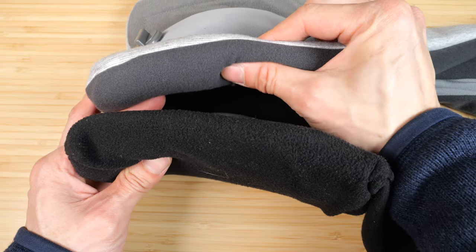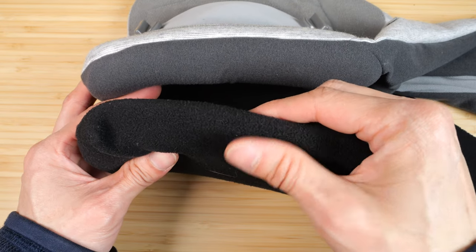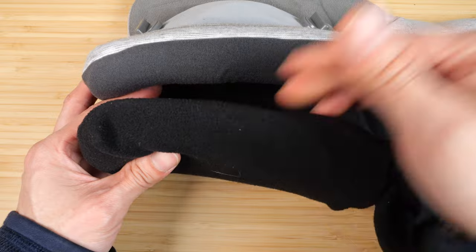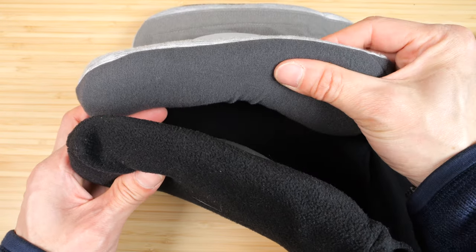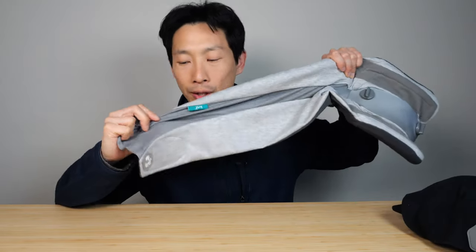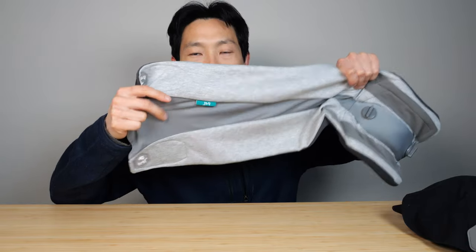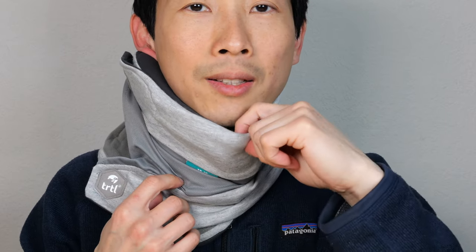If you squeeze the Turtle Plus, there's about three-eighths of an inch of foam inside, compared to almost a quarter inch for the original. So the Turtle Plus has a lot more cushion and is more comfortable when you put your jaw on it. The original Turtle uses a fleece material, while the center portion of the Turtle Plus is supposed to be very breathable — I can push air through it a lot easier. Just rest it on your neck, wrap the top and bottom parts over, and tuck the edge so it doesn't stick in your face. And off you go to nap.